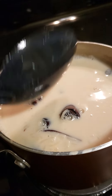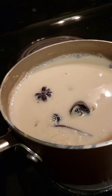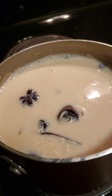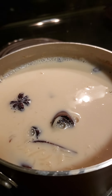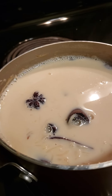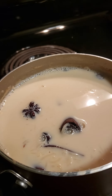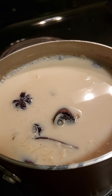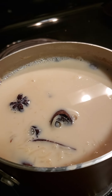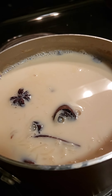Let that boil thoroughly. The water is going to boil down a little bit — it doesn't matter, just keep an eye on it — so that you can bring the flavor out of the anise, the cinnamon, and the cloves. When you've got it to where you want it, throw in the rice. Make sure you stir a few times so that nothing sticks or burns.